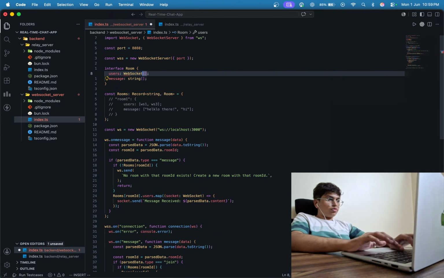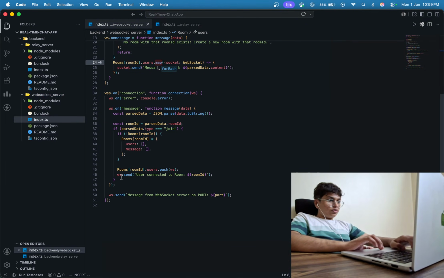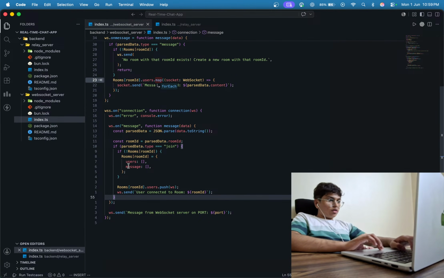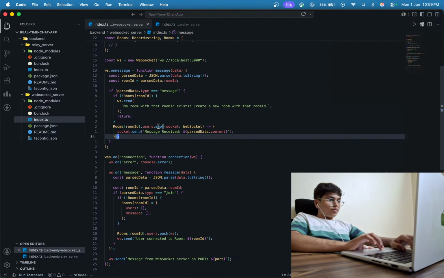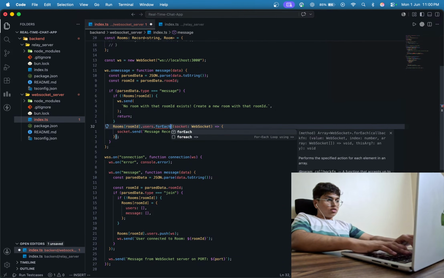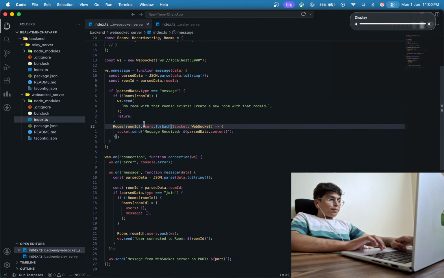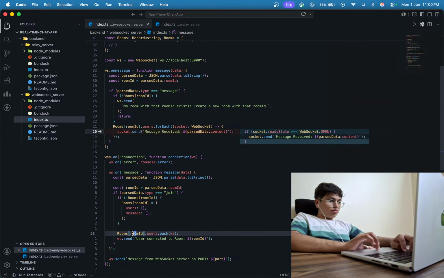This WebSocket, once we receive, if parse data.type. Now, we can forEach.